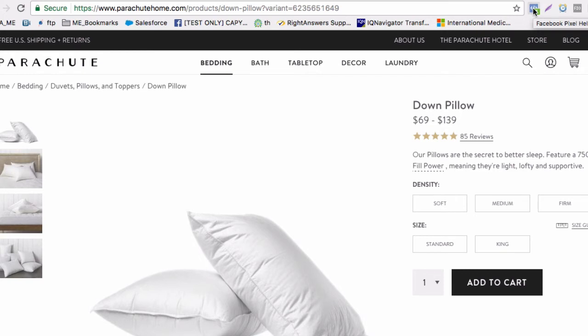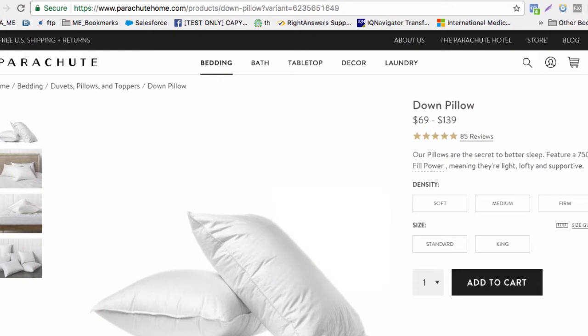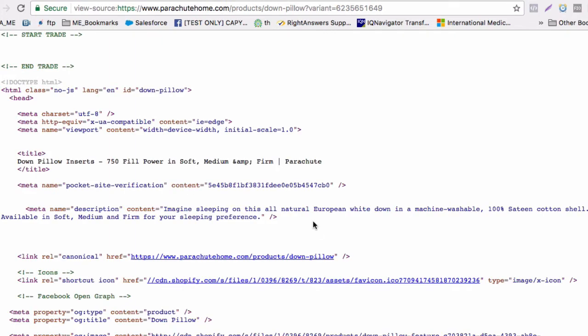And just so you can see what this looks like in the code, I'm going to go into Chrome, and I'm going to click down here, and I'm going to try to view the page source. Now, you don't have to worry about this, right? None of you are going to be asked to be coders. But I did a very simple thing. I just said, hey, show me the source, show me like the code, the matrix code sort of behind that page. And sure enough, it pops up here.